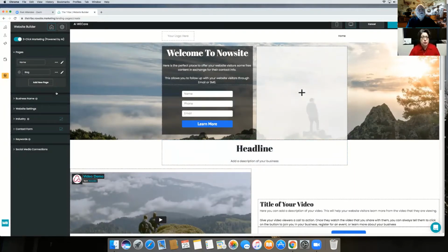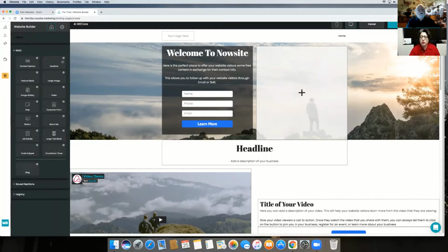This is your main keypad right over here on the left-hand side. Everything you're going to do is going to be driven from this left-hand side. If you understand that you're going to do the left and it'll appear on the right, you have mastered this platform. We are going to edit on the home page. So we're going to come over here to the pencil and click on the pencil.